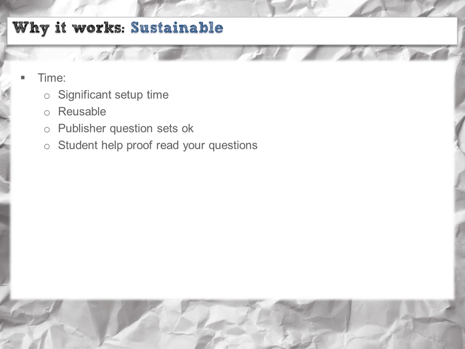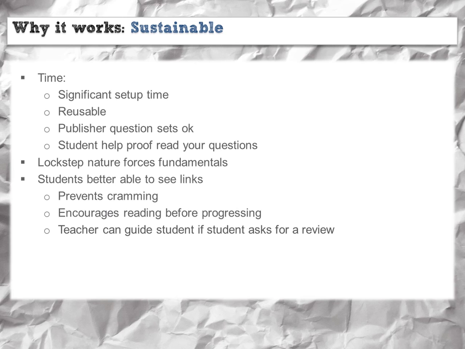Everybody makes mistakes, but it's sustainable on my time because I'm always getting better, and the things that I'm improving are the points where I need it the most. The lockstep nature is sustainable for the students because it forces them to see the fundamentals before they go on and do the more advanced stuff. And this is going to prevent cramming.